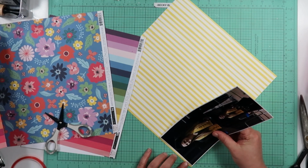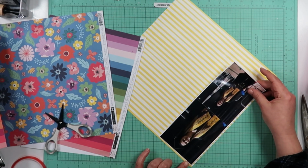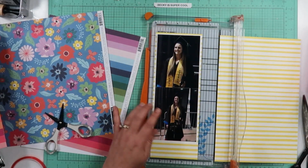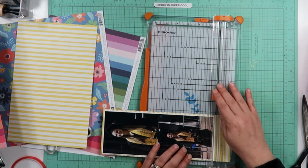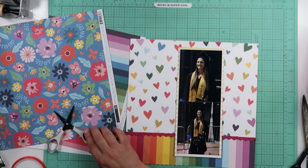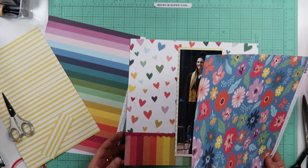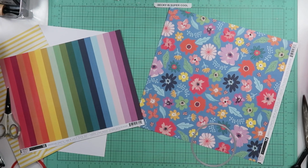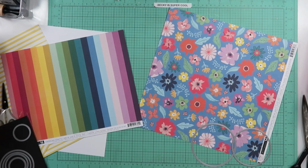I recently just did a voiceover and I was saying that this yellow stripe paper was from Amy Tangerine, and I guess I must have been wrong. This is actually from Paige Evans. So oops, if you watched that video, sorry, it's not. It's from Paige Evans.